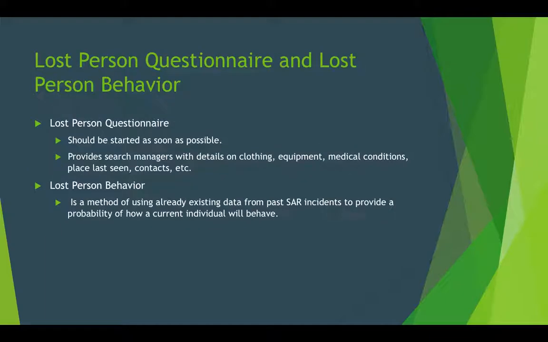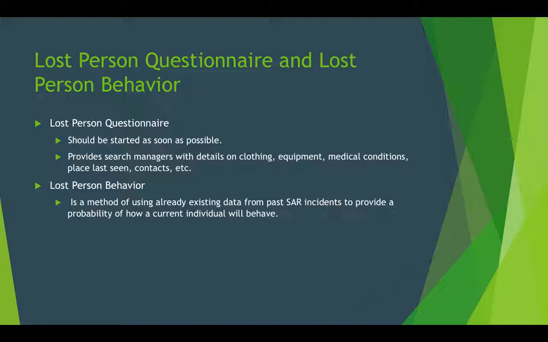Two other important components of searching are the lost person questionnaire and the lost person behavior analysis. The lost person questionnaire is one that some of you have already become familiar with. We've utilized it in many of our training scenarios. The lost person questionnaire is an important part of the information needed when gathering clues, because much of this information can be derived beforehand and can help narrow the search area.